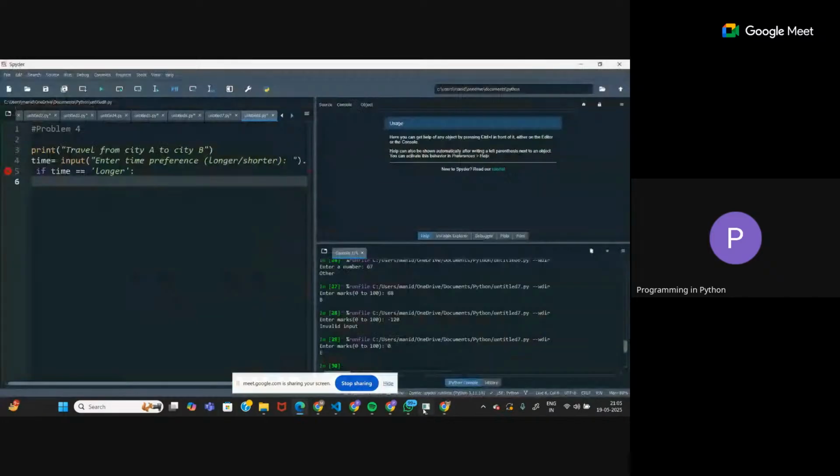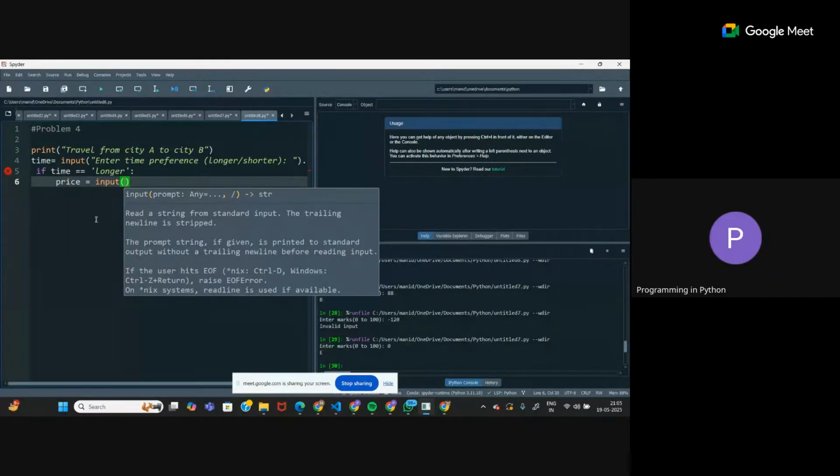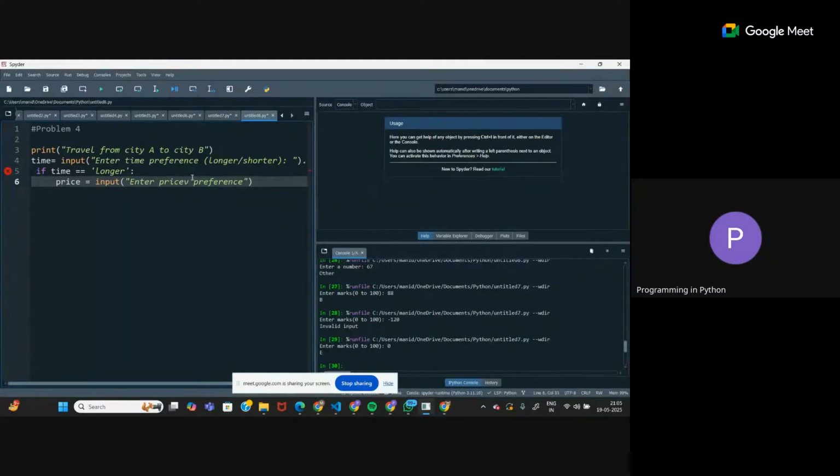Accordingly I have to write. This is where I can do nesting, right? Only if time is longer, I will ask this question. So first take price input. Then price variable, again take the input, enter price preference. Also give the options that are available for pricing.